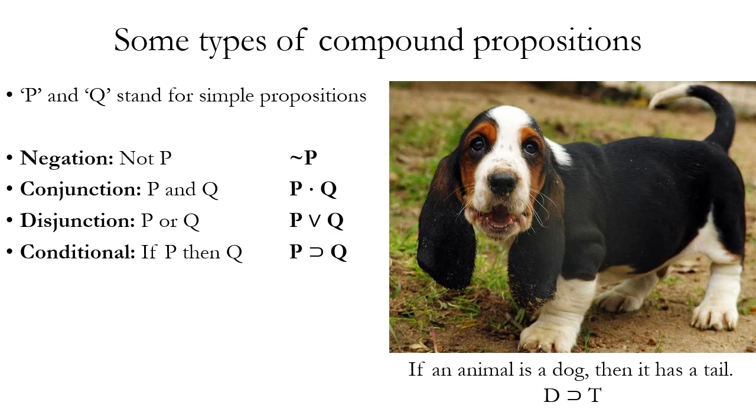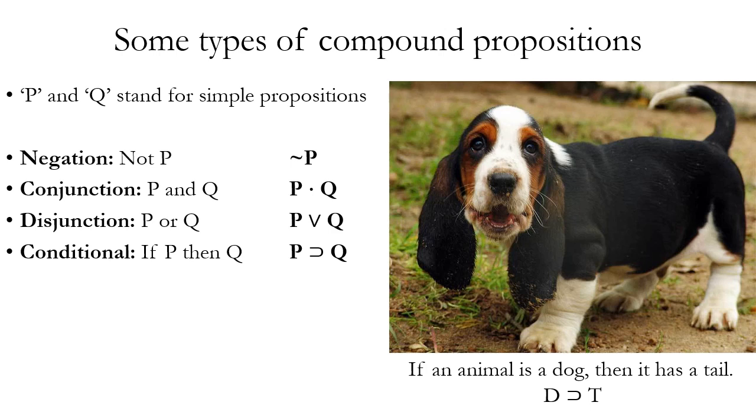So not P, the negation, can be symbolized by a tilde. The conjunction most commonly is expressed in English by the word and, and that can be symbolized by a dot between two simple propositions or two other propositions. The operators can operate either on simple propositions or on compound propositions as components. The disjunction corresponds to the English word or. That's the most common way of expressing the logical idea of disjunction in English. It can be symbolized by that wedge symbol between the P and the Q, P wedge Q.